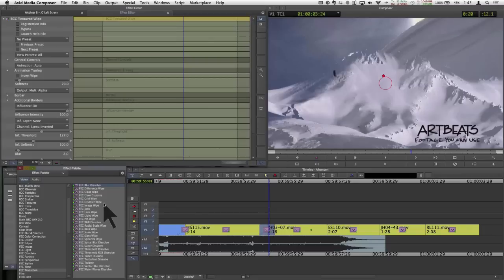I've had people ask over the years, what's the difference for me between the FEC and the BCC? For me, the BCC effects are, without any question, a Swiss Army knife. If you said between the two, which would I pick? Because I'm only going to pick up one, it's the Boris Continuum Complete. But the FEC effects have these really gorgeous particle systems. I've got really gorgeous glows. They solve a lot of other issues, including some stuff here with some other transitions.